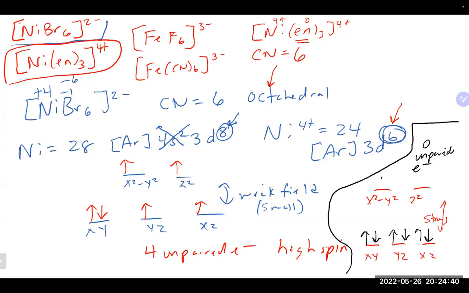And this definitely would be a low spin complex, right? As we have no unpaired electrons that occur here. So again, the difference between the ligands that are present can cause those orbitals to be either greatly spread out or maybe not as badly spread out, which is going to cause differences in how those electrons get distributed. Any questions on that one?